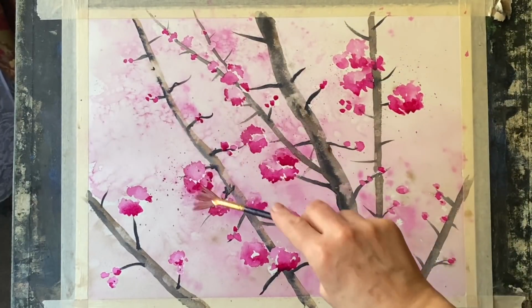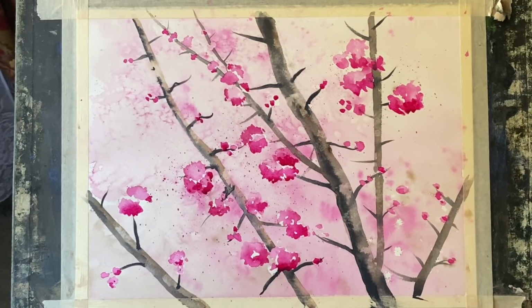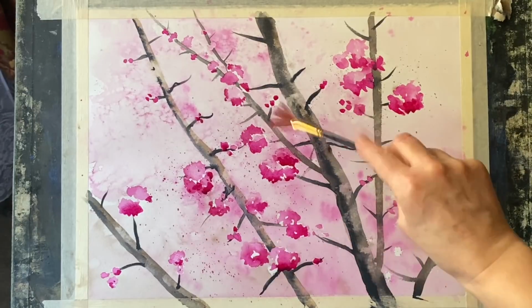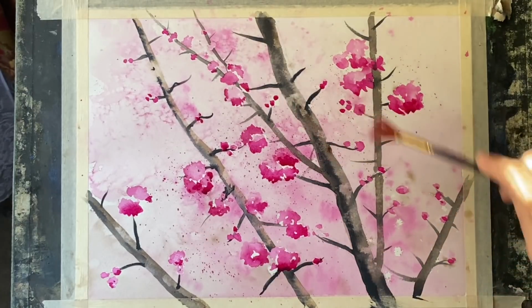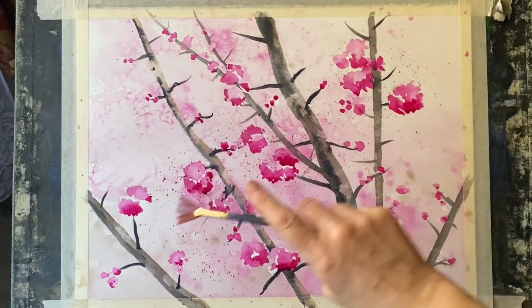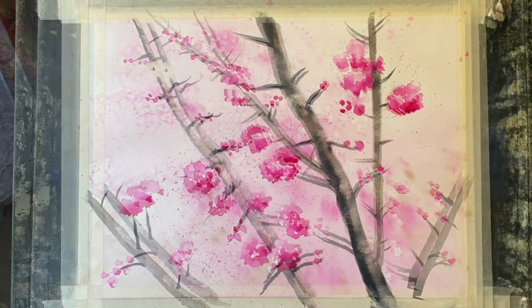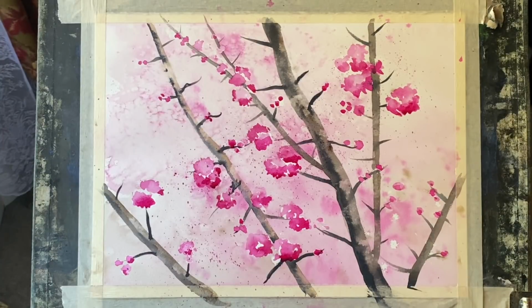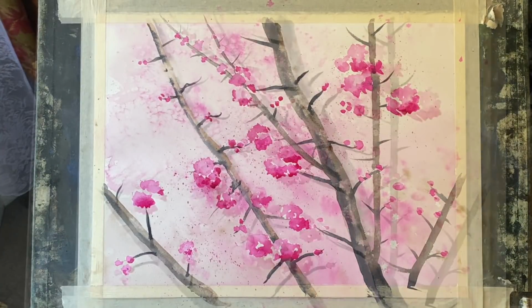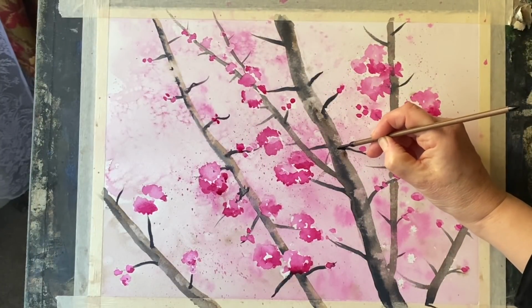And now I'm adding some spatter here and there. This time I'm not adding too much, just enough across those central focal point flowers, and that just gives them a little tiny bit more emphasis. Not much, but just a little bit more focus, keeping the edges of the background more unfocused, if you see what I mean. So I'm nearly finished. I think I've just got to focus on putting in a few more shadows.